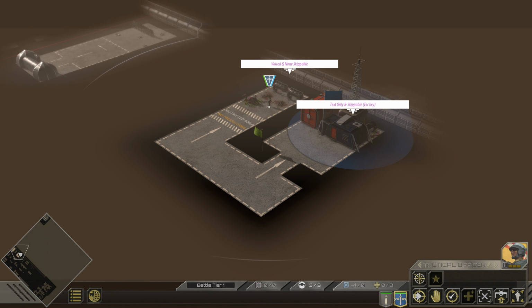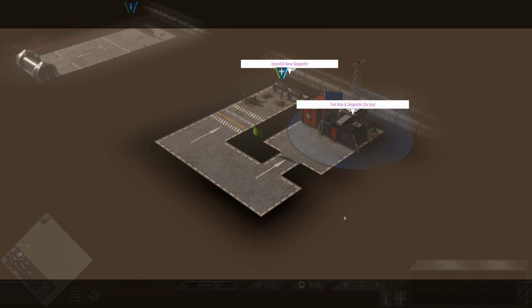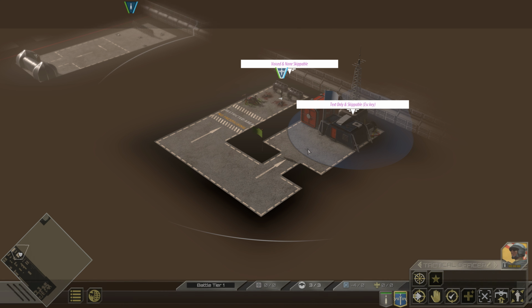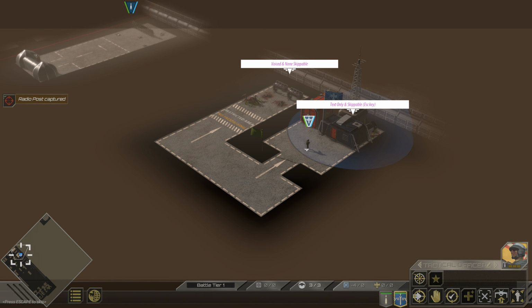What happened here? How did the bugs get here? Better let Command know of this. They will not be too happy. What is it? Good to go! Comms base is operational, sir.